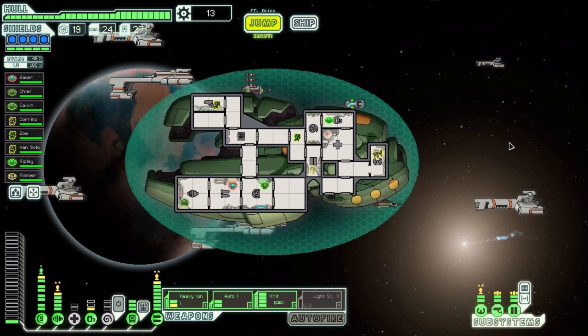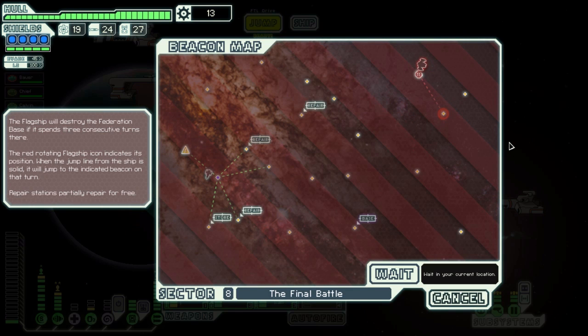So, we are in fairly good nick. We're actually in the final sector. We've got a full crew complement, but we don't really have any scrap left to spend. However, if I bring up the jump map, I notice something interesting. The repair sectors that are available are all fairly close to each other, and if I'm counting correctly, I can get through all three of them before the flagship gets to the base.